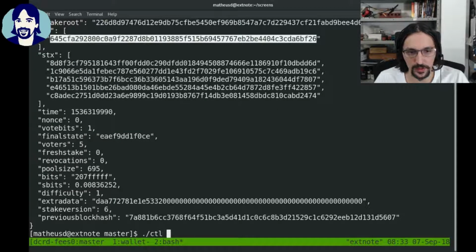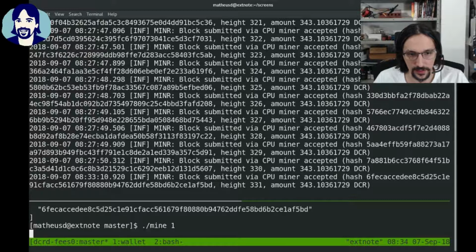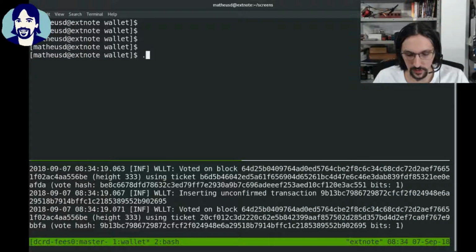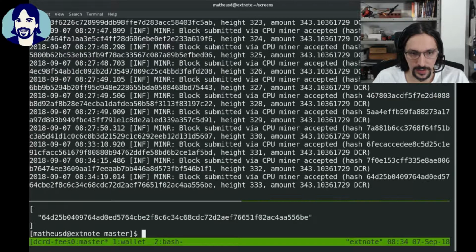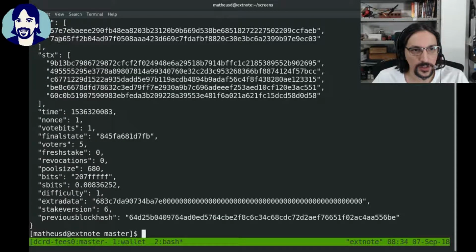Let me quickly check here. This is the coinbase for block 331. Let me mine a couple more blocks. Coinbase, it has 3 confirmations, so everything seems fine. And let's just also do a small transfer. This is a transfer I've made on the wallet, 7AA65. Let's mine a couple of blocks. So 334. Let's see block 334, and my transaction is right here.